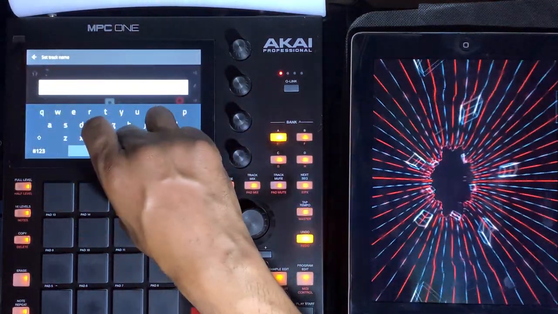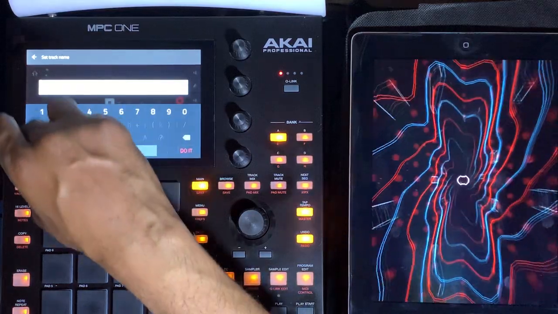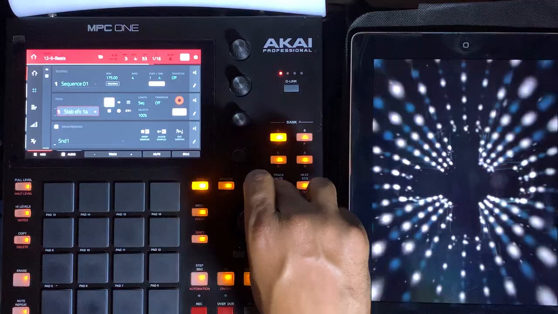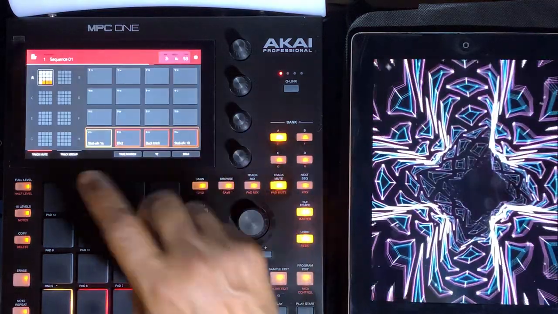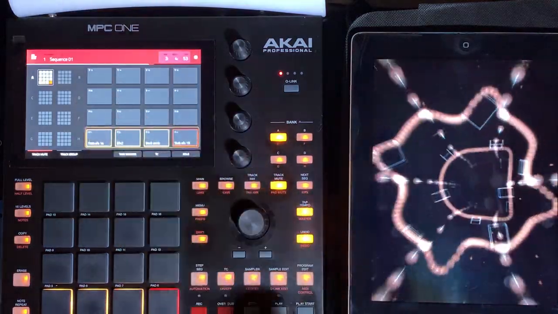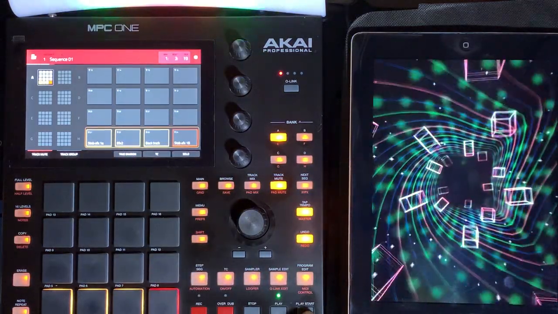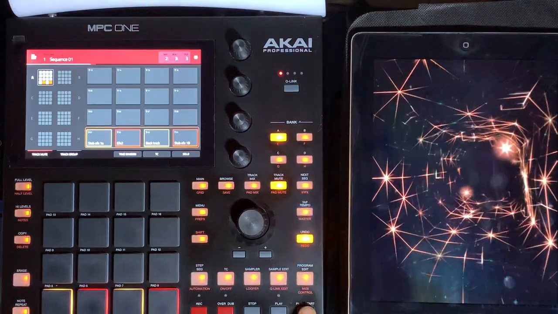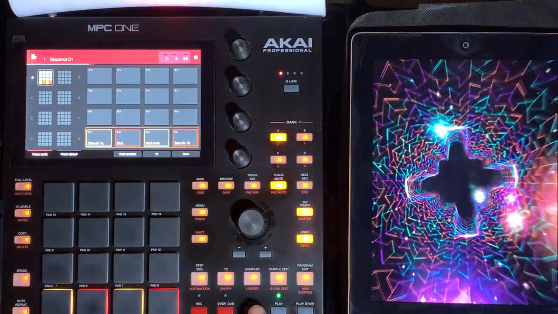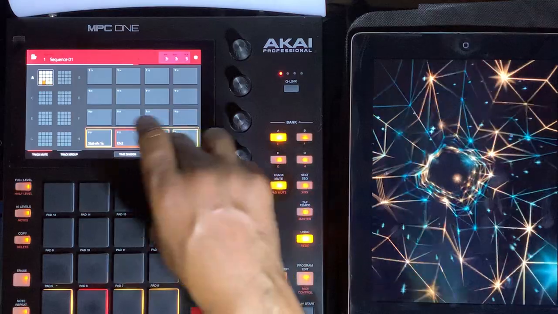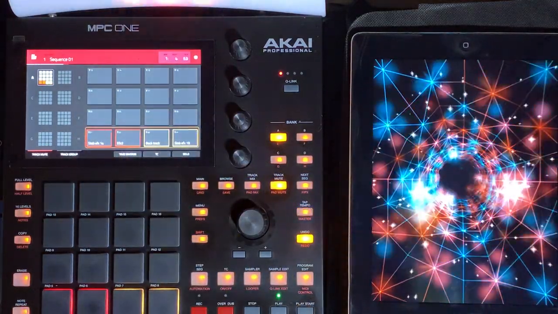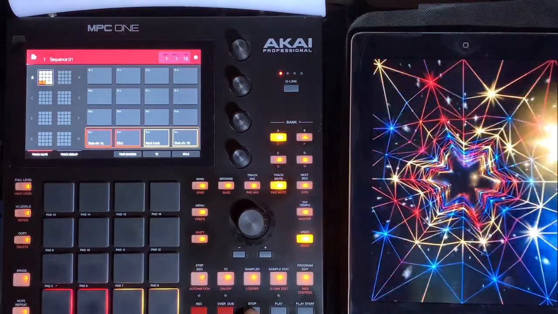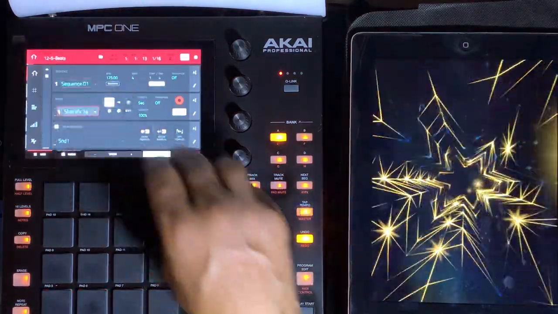And then this one will become stab effect 1. That way I'll know they kind of go together, so I won't play them at the same time. All right, so this was, let's do that and that. Do these go? So this one goes with everything. All right, so here's the first version. And here's the second version. Sounds pretty similar, but it's not the same.